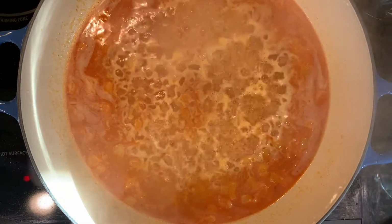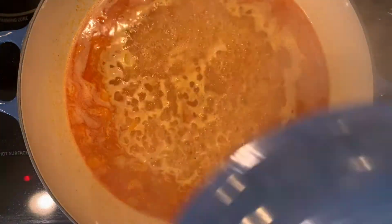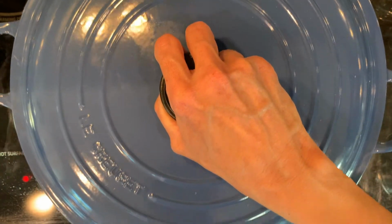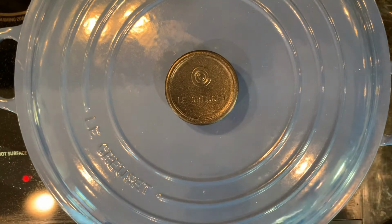All right, it looks great. Now I'm going to turn the burner all the way down to low, and I'm going to cover it, and set my timer for 15 minutes so I don't forget it.